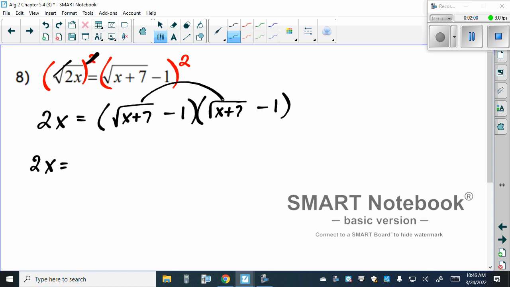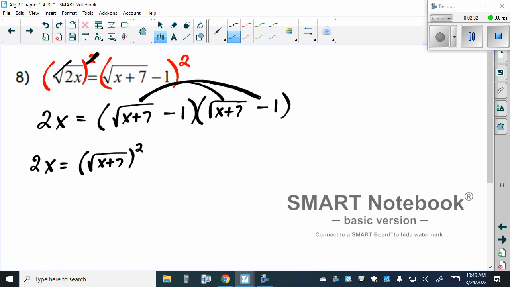So when we use our distributive property, the first thing we're going to do is multiply the square root of x plus 7 times square root of x plus 7. Which realistically is just saying that we have the square root of x plus 7 squared. It's being multiplied by itself. Because we could rewrite it in this way here, square root of x plus 7 squared, or we can say the square root of x plus 7 in parentheses squared. But either way, the square root and square are going to simplify out.